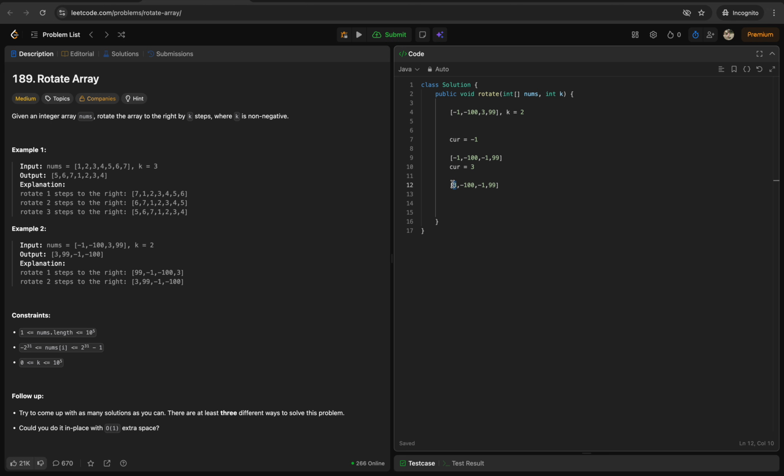Okay, so when we are moving 3 here, after this we are at the 0th index, so this will not work, because we have already reached the 0th index and will break out of this loop, but these are not yet moved to their correct positions. We can do somehow if we can keep track of everything, like if we have moved all the elements, if we can somehow keep track of that, then it should work.